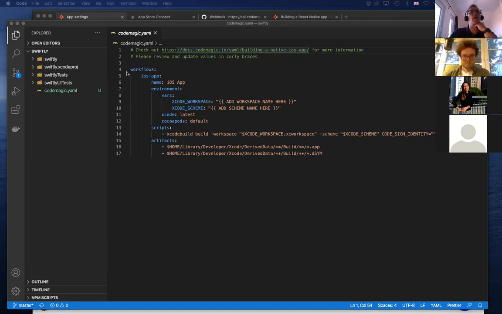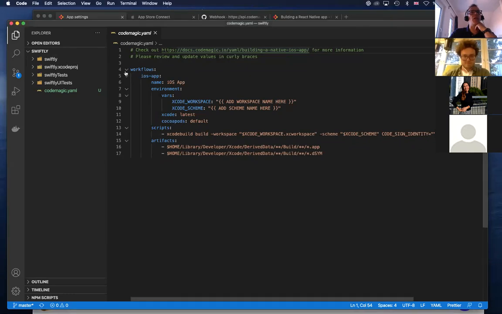In the YAML file, we've got a section called workflows. Within the workflows, you can have multiple individual workflows. These could be for different app types, could be for iOS, could be for Android. I know we're looking at a Swift project, but this is a very flexible file. Within these workflows, we have the name of the workflow that we're going to see in the UI.